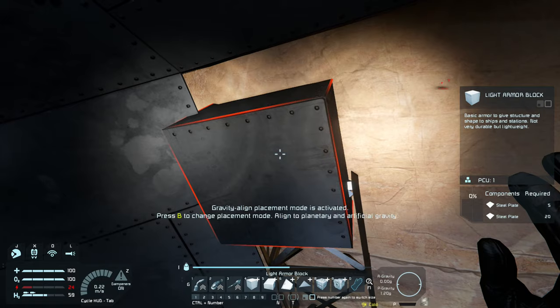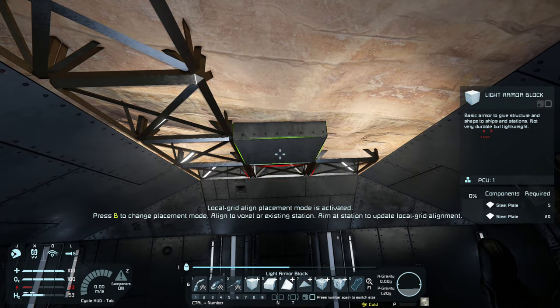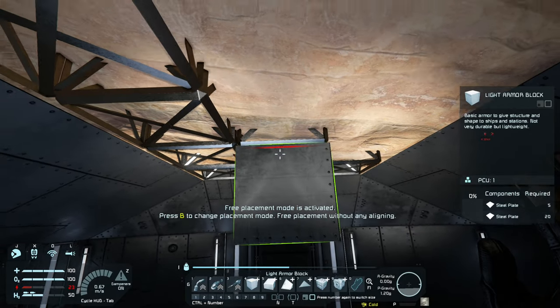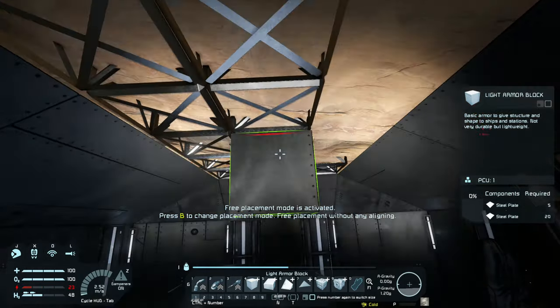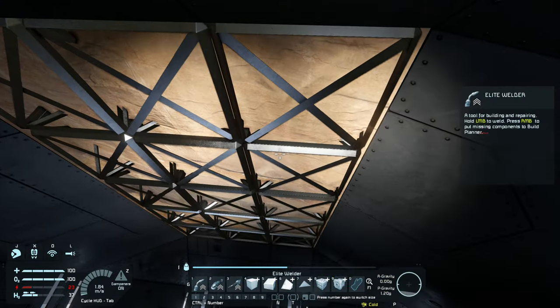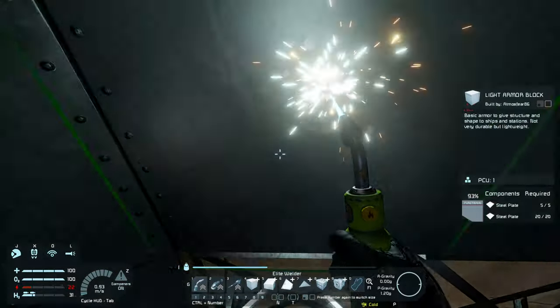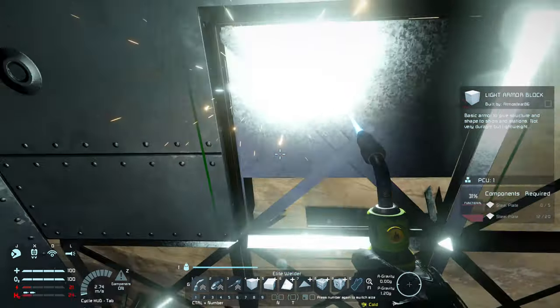And I might use my local grid alignment here. Actually, no, I'm not going to because it's been playing up a little bit recently, as I mentioned before. So we'll just go ahead and place these blocks in like that. And then we will finally go ahead and weld these up. And then that pretty much concludes the elevator shaft.